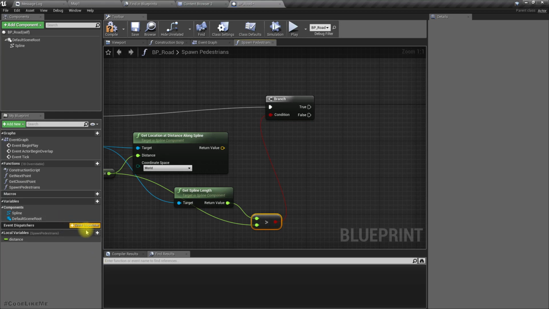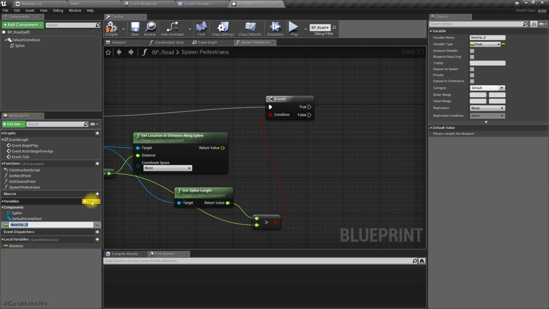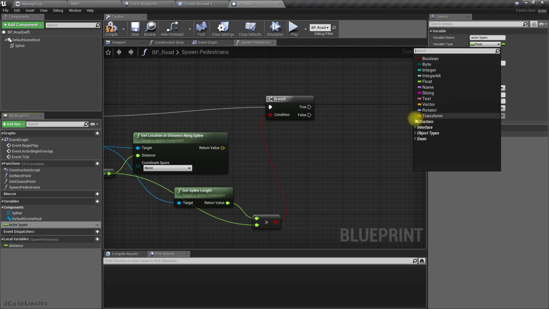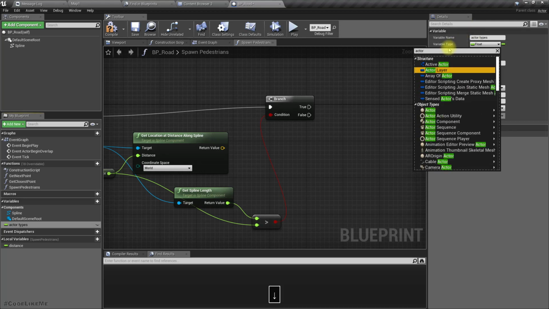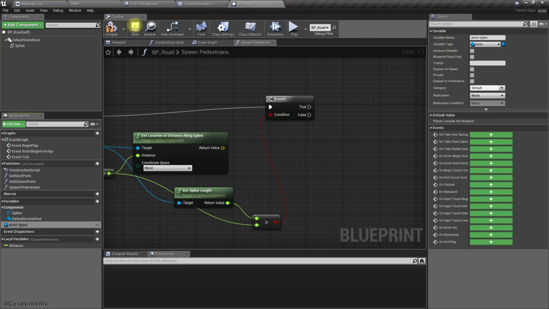So to define the actors we need to spawn, I'll create a variable, let's call it actor types. I'll make this of type actor so that we can spawn anything we want.